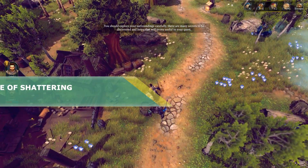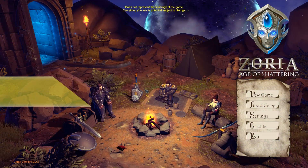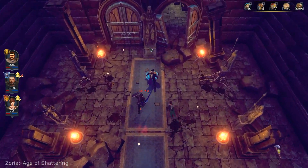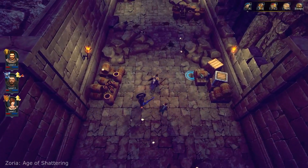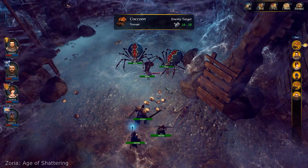Zoria: last year I played the demo version and now Zoria is one of the few things I still think about — aside from potato salad and boobs. To be exact, I'm waiting for the full release because I will definitely play it again. I had a lot of fun and I think that Zoria is a hidden gem. It's a bit further from AAA quality, but it's really enjoyable. And if you don't believe me, you can try the demo version yourself — it's free on Steam.